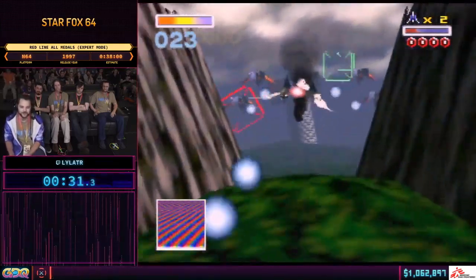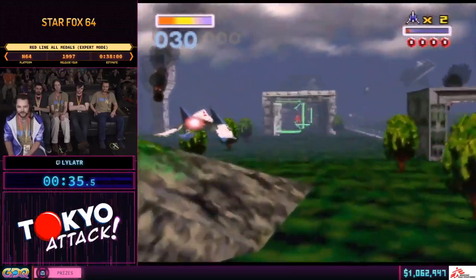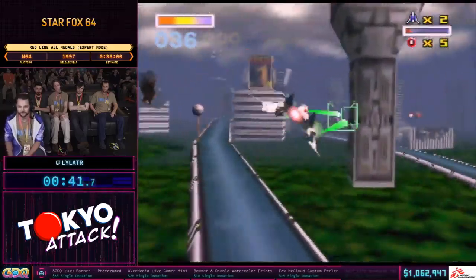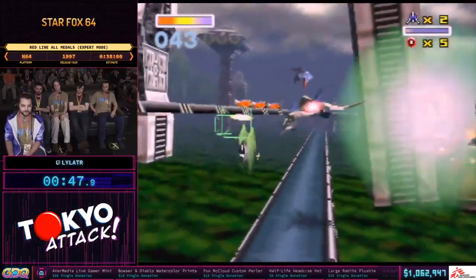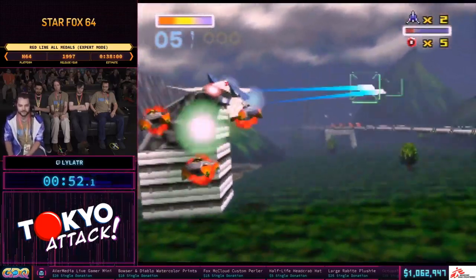So things like we're doing half boosting. If you look at the top right corner, you'll see that there's a boost gauge, and I'm only using about half of it. For every perfect boost that I do, I save about a half a frame. So every two, it's a frame. It adds up to being a fair amount over the course of the run. That's true. If you really think about it.